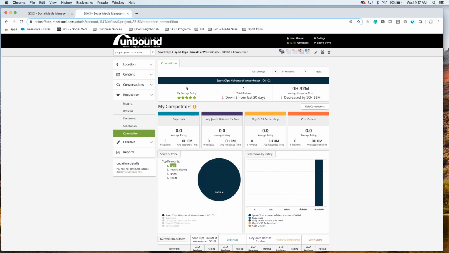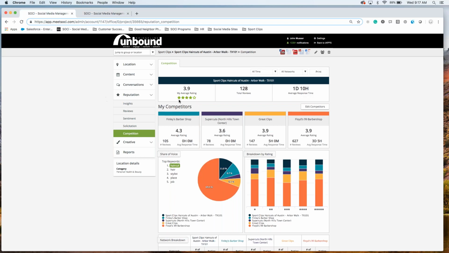Utilizing that, wait about 2 to 24 hours as that competitor set will load all of the appropriate data. You'll notice that the average ratings, reviews, and average response times will stay at 0 until all of the data has been collected, and that exclamation point will be removed once the data has been fully pulled in.